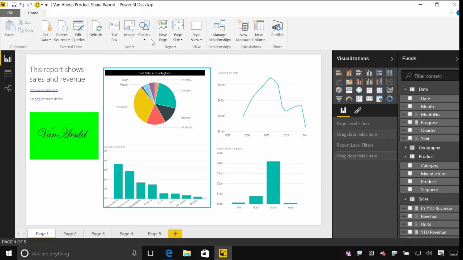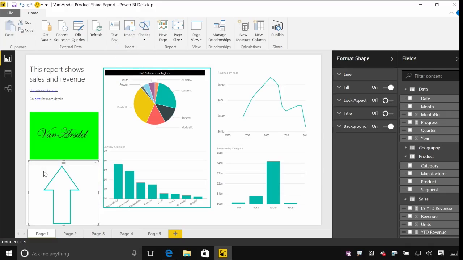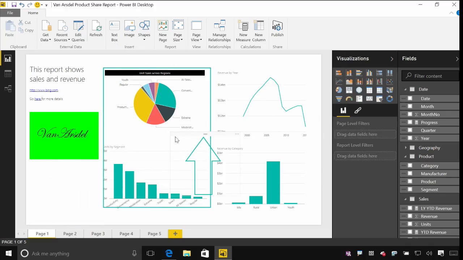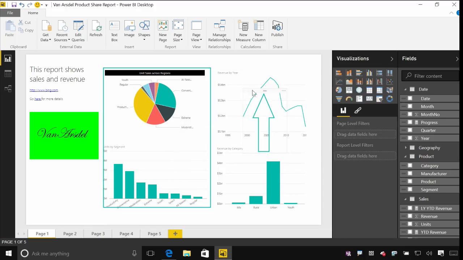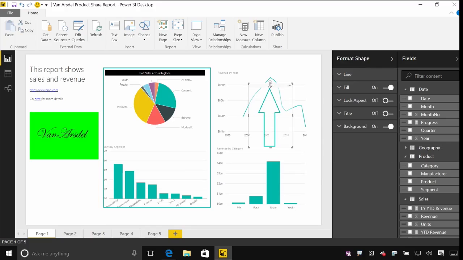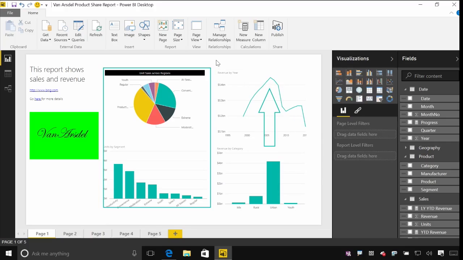Or I could use the arrows to just draw people's attention to a particular part of a chart. So maybe I just want to show this spike and what's going on at the top, and then maybe I could add a text box underneath it to draw people's attention to what was happening just at a particular area. So there are a few different options that I have for setting up these basic static elements onto my reports as well, things like text boxes, images, and shapes.